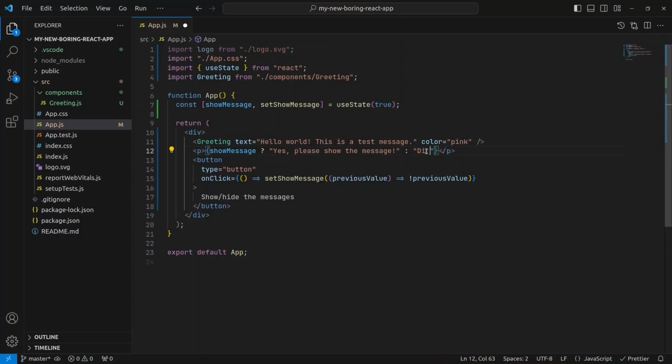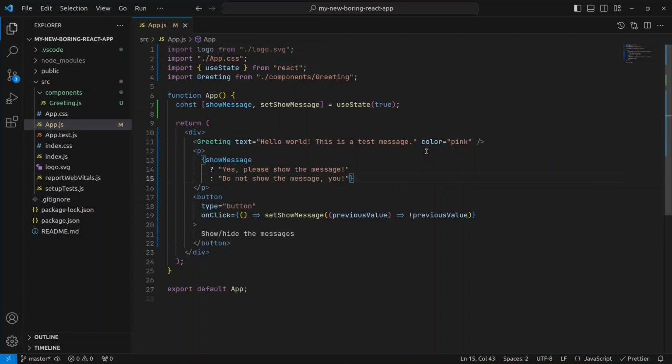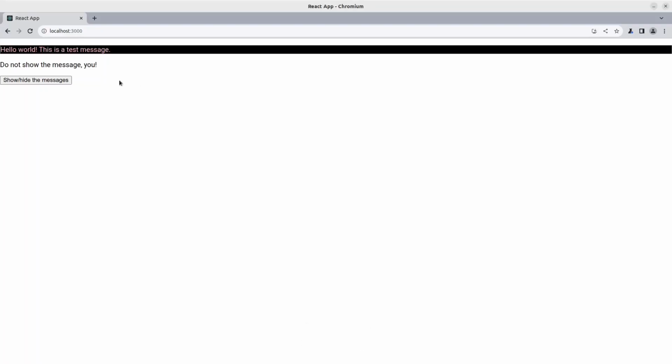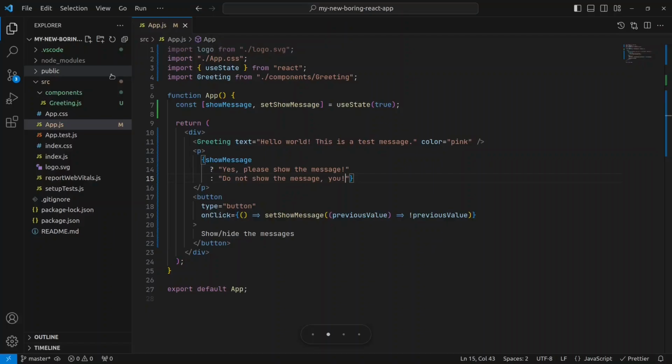Or here be like, do not show the message. So then let's refresh the page. It says, yes, please show the message, because the value is true. When I click on it, it becomes false, and then it renders the other text. And I can just click again, true, false, etc.